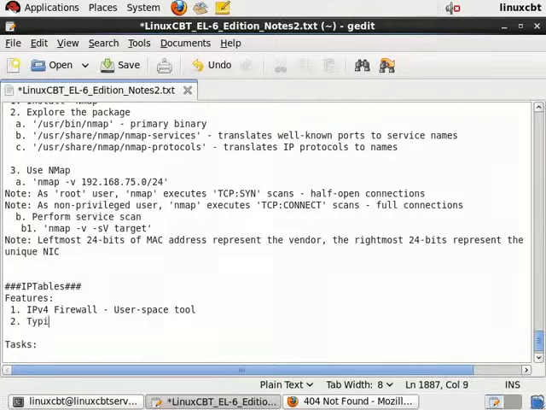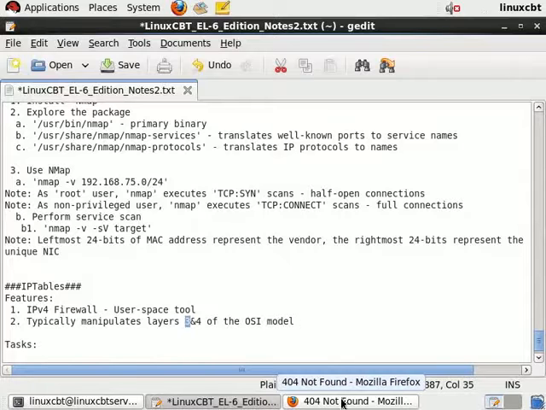So it typically manipulates layers 3 and 4 of the OSI model. So you're generally writing rules restricting traffic based on IP source and destination, or TCP, UDP, and so on.